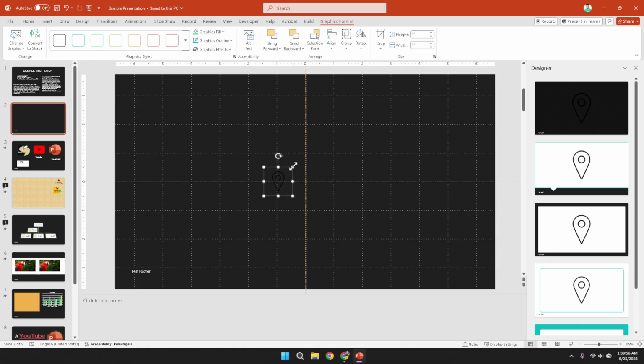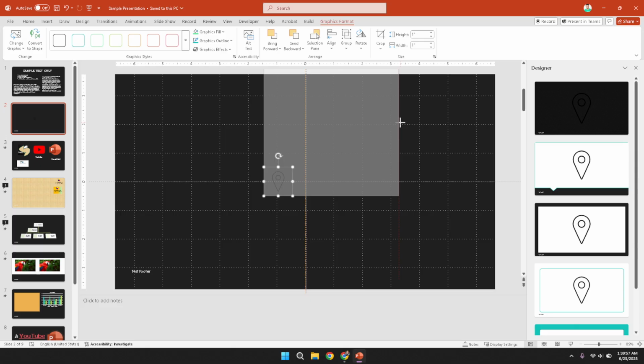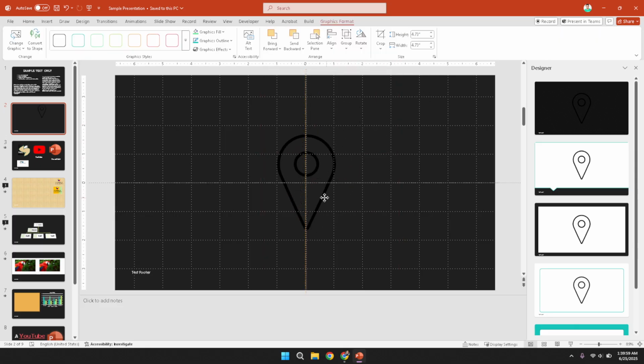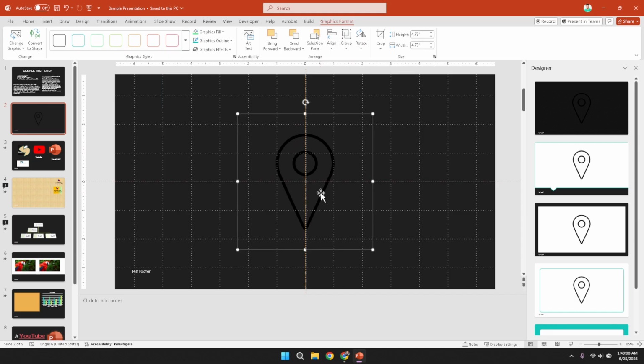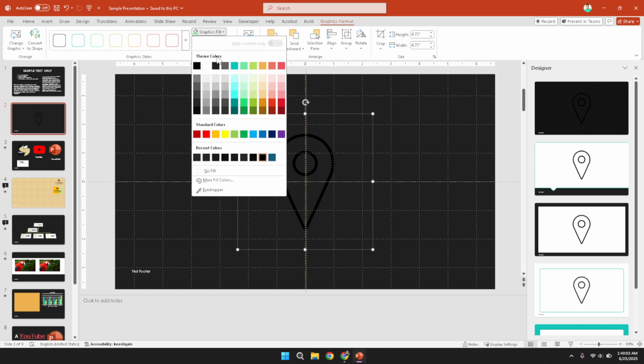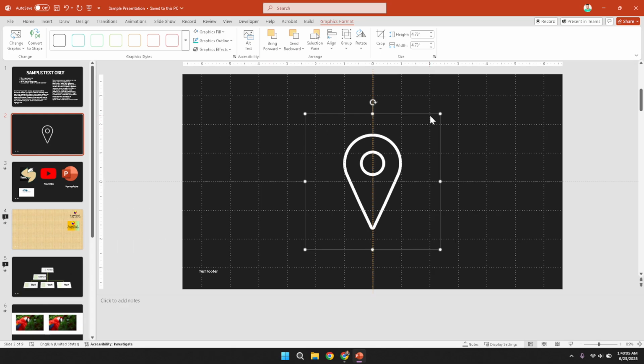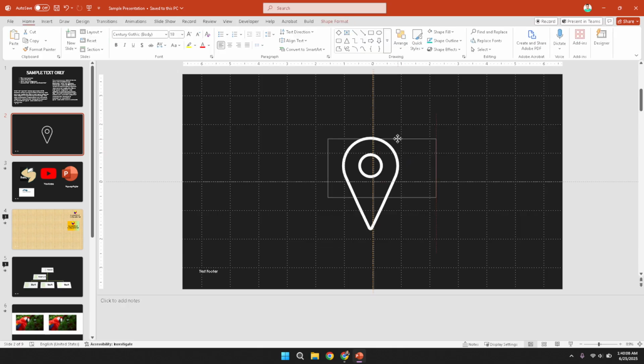After the icon appears, you can move it around to the desired position, resize it to match the layout of your slide, or adjust the color and style settings to better integrate it with the rest of your design. This simple yet effective visual enhancement will bring clearer communication to your presentation by providing a recognizable symbol for location. By following these detailed instructions, you can easily incorporate a location icon into your PowerPoint presentation, enhancing its visual appeal and providing clarity to your audience.